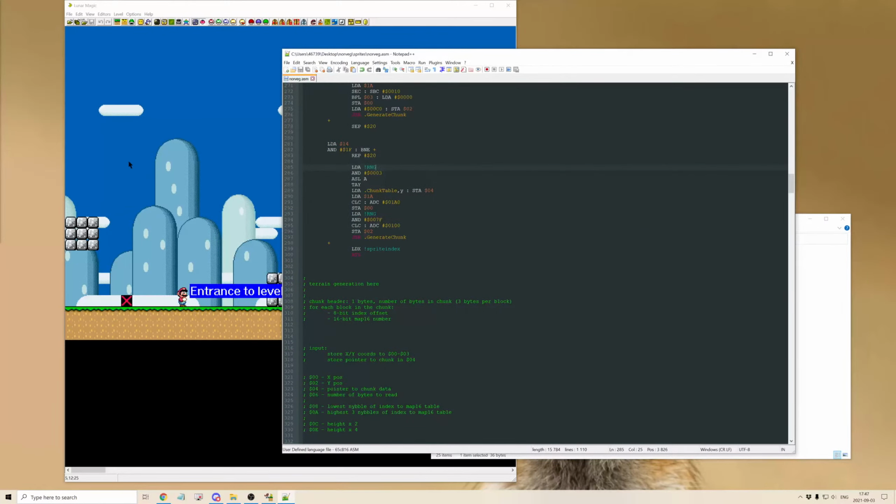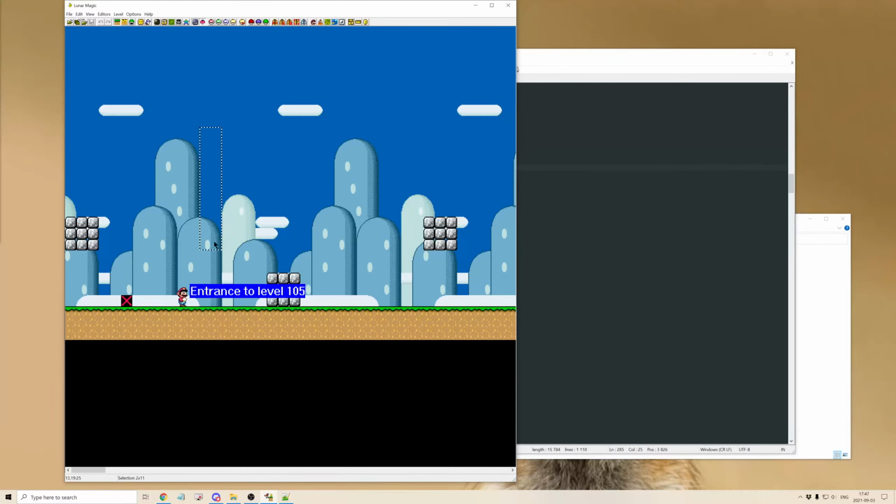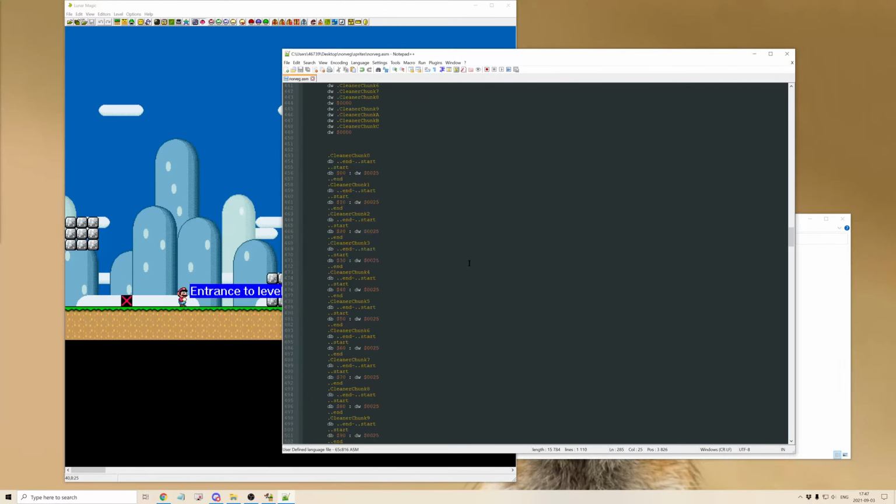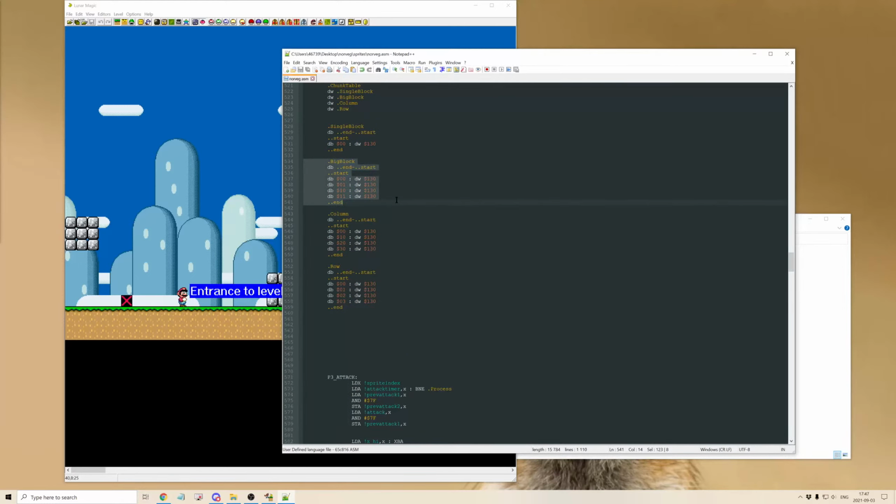I think I said something like we will probably be generating stuff column by column, which is sort of how we're doing it, but the data we're feeding it is in this chunk format here. You put a pointer to this label here, then you have a header of 1 byte, which is just how many bytes are in the chunk, and then we have an offset byte where the low nibble is the x offset and the high nibble is the y offset, and then we have the block number here, and you just put all the blocks like this.